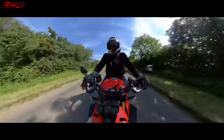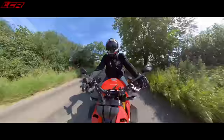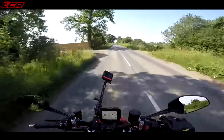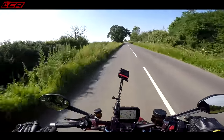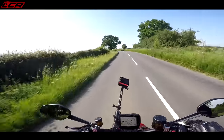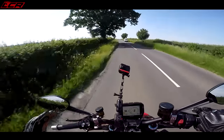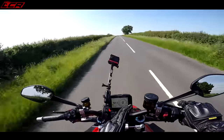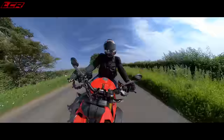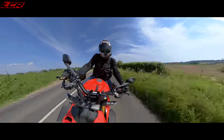Well, that's changing at 9,000 and it's absolutely flying. Because this is a V4 motor, you've got a lot of grunt. Not as much as a V-twin, but you have got a lot of initial grunt. It's not like a straight 4 engine. And this V4's redline is at 14,500 revs. So it has got a bananas redline.